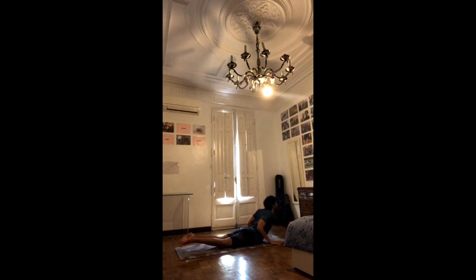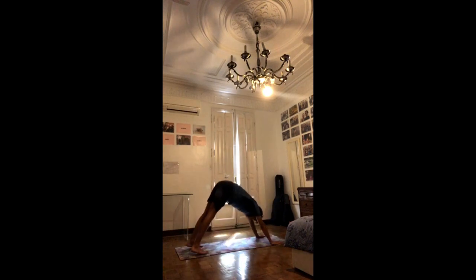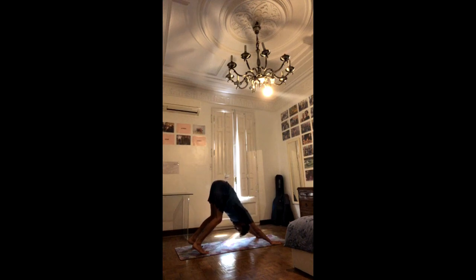Inhale, slide forward, press into all the knuckles, pick up the chest, and then exhale, push back, downward facing dog. Remember, you can always bend the knees here. Keep pressing the hands down and keep uncurling the tailbone up. Inhale into the lower belly. And exhale, press into the hands, really widen the shoulder blades again, relax your head.